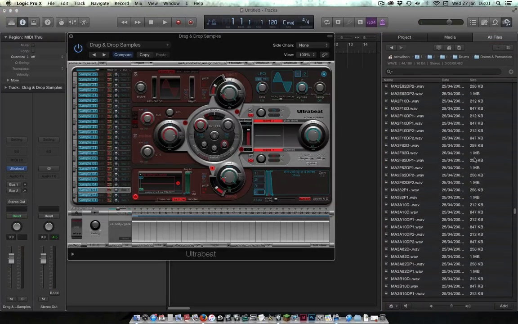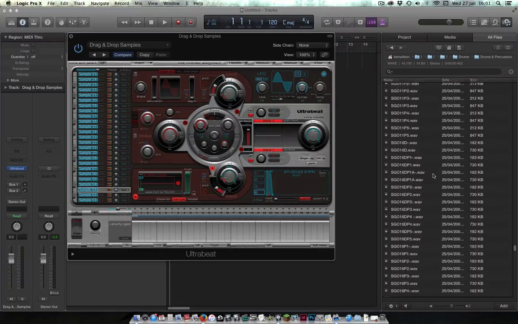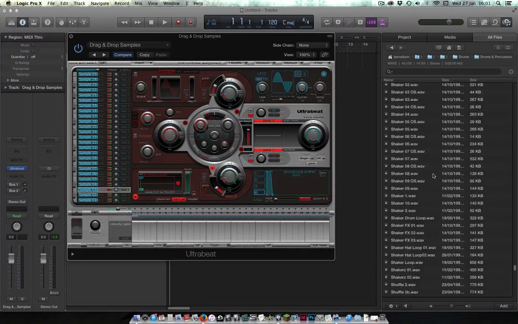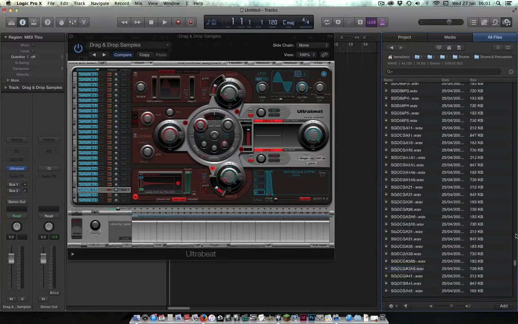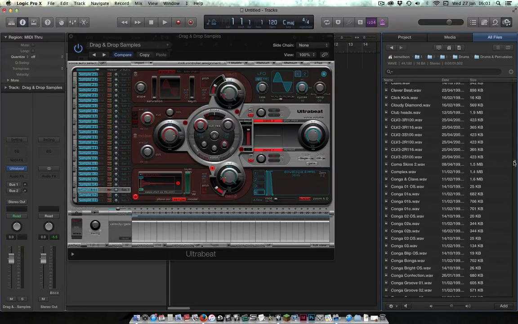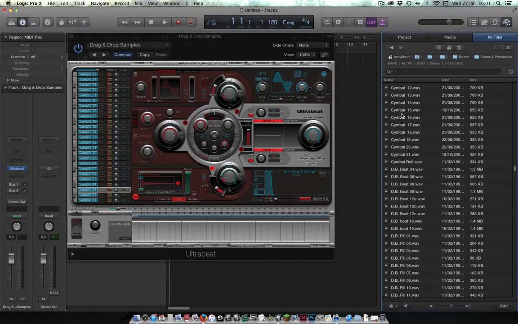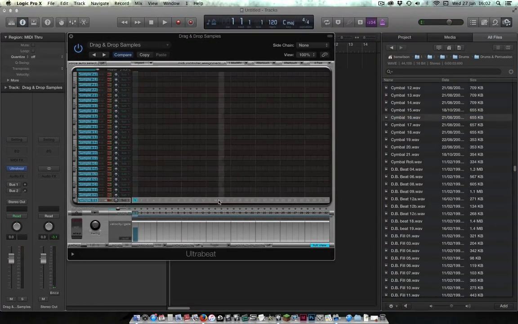And let's look for a snare quickly. God, there's a lot in this folder. Okay, snare. That's all right. We'll chuck that in. And if we quickly go to, what would it be under? Cymbals, maybe? Okay. I was looking for a single hit, but never mind, we'll just put one of these in. Okay, you can be quiet now, thank you. And from there, you can use Ultrabeat in a normal way. So let's just have a listen.